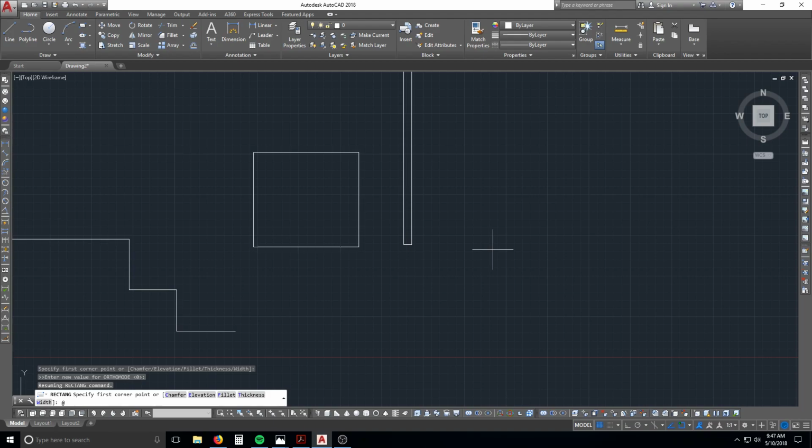However you want to key that in, you can do it either way. So we can go 12, 12. Shift at once you're in the command, and then 12, 12 after that, and you can see that right here on the command line.